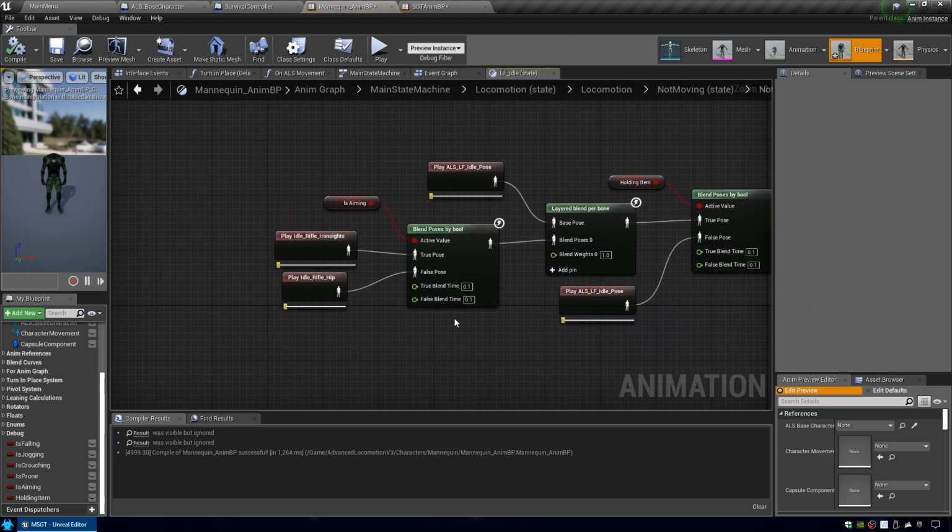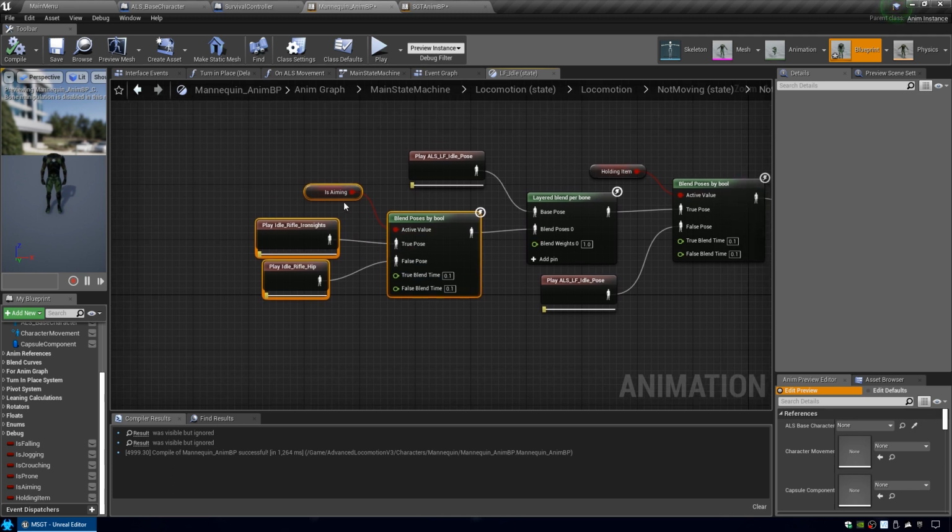And I want to copy this. Now I don't know that it lets you jump while aiming down the sights, but let's see what happens when we do this. So what we want is the aiming bool and the things to the left of it. We're going to copy that.